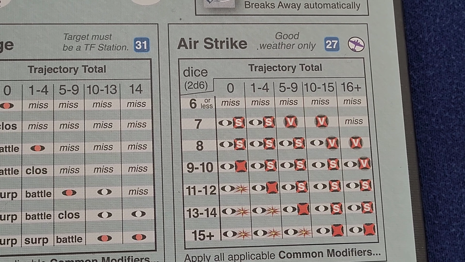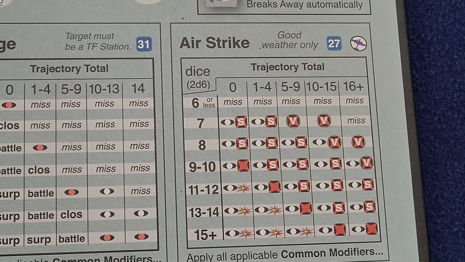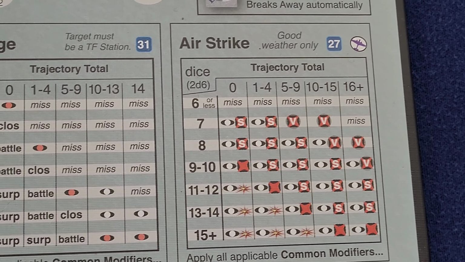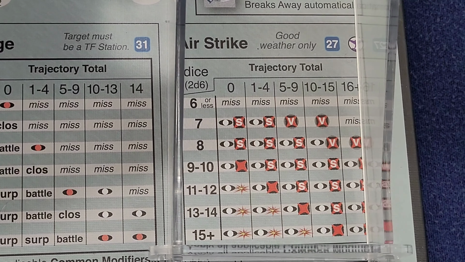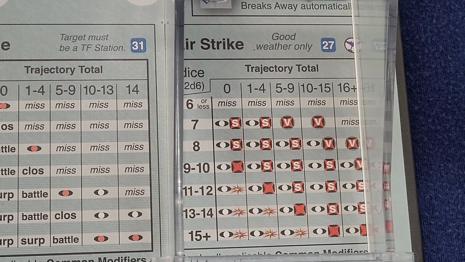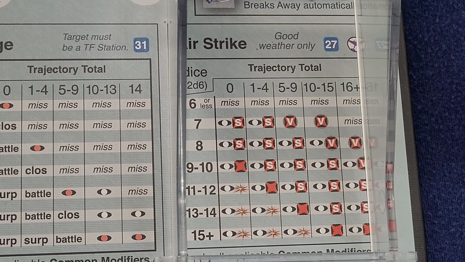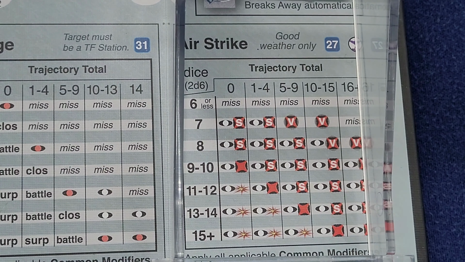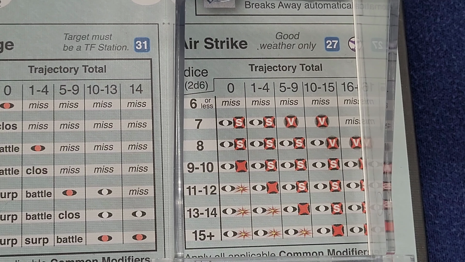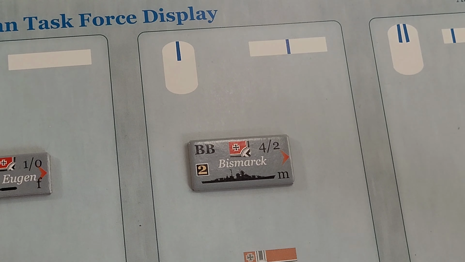Well, this is trouble, because with the coordinating task force, with the contact marker on my task force, he's going to be looking at a +4 on this airstrike. This is not making me happy. This mission is not doing so hot. But here we are on the airstrike, rolling on the 0 column. And here we go, +4, and they roll a 7. That's going to be an 11. That is going to be trouble. 11 is contact and damage. Oh, brother.